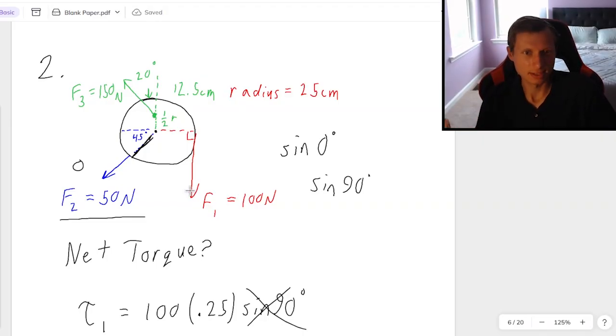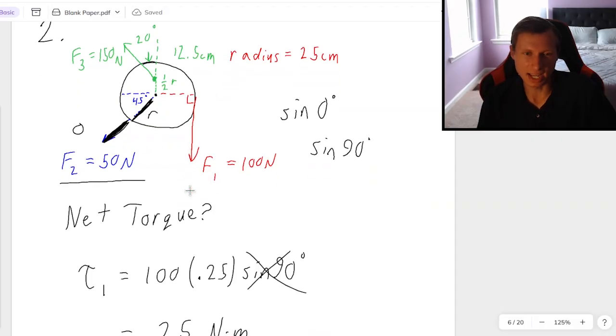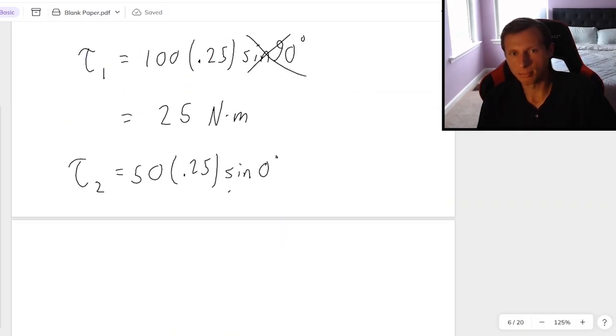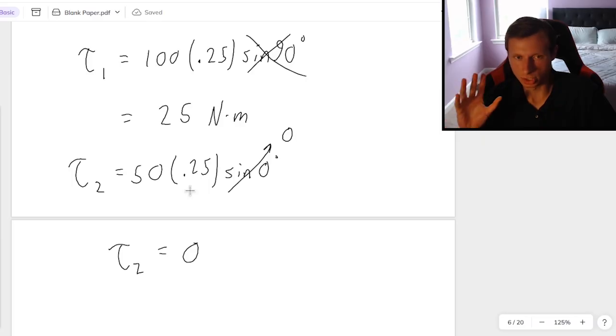What am I saying? I'm saying look at F2. Is F2 going to cause the wheel to spin or not? Not at all. Because even though that 45-degree angle is there, it's not in relation to the radius and the force. Remember, radius points this way, force points this way. What's the angle between these? Either 0 or 180 degrees is the answer, which it doesn't matter which one you say. The sine of 0 is the same as the sine of 180. They are both 0. This whole torque 2 will be 0. Not clockwise, not counterclockwise, just 0.